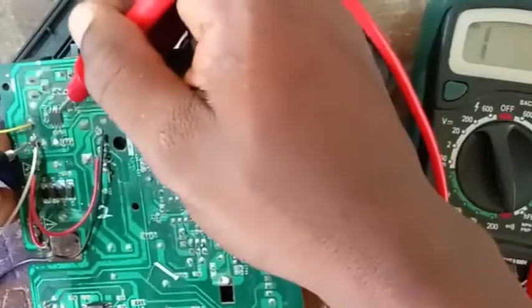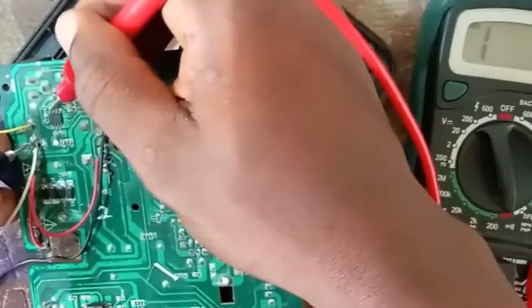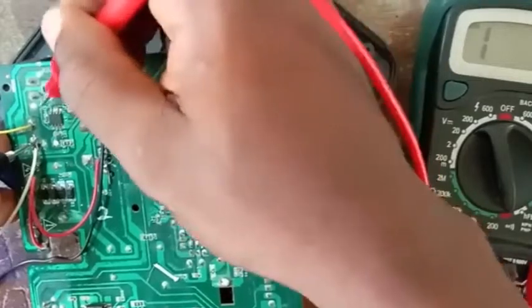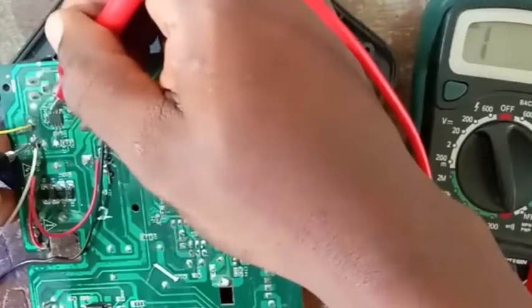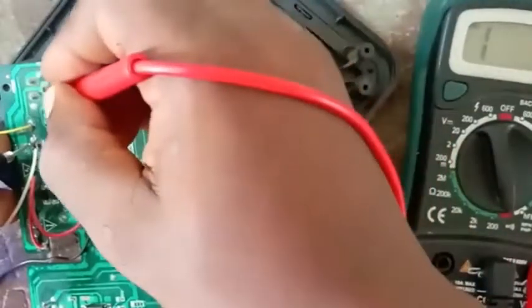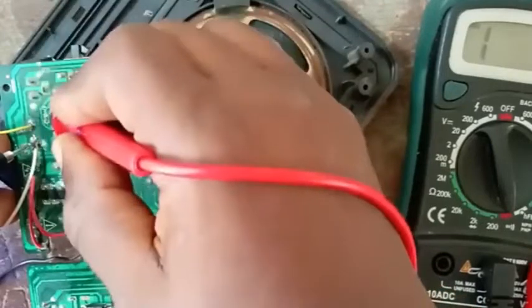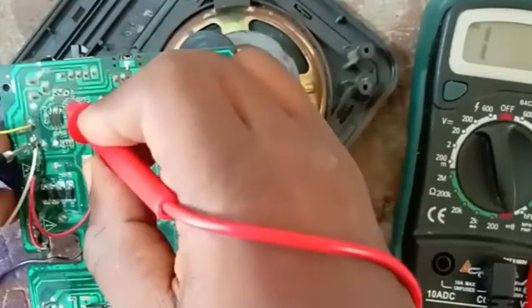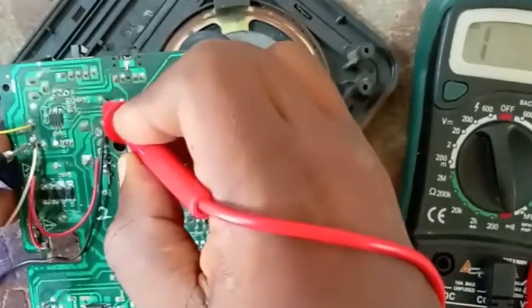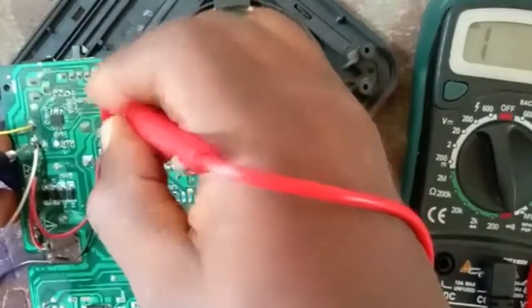Let's look at the other side. No sound. But one side here is giving us sound, right? So what we have to do is tap our input, one of the major legs will come from that side. So let's trace that line now. That line is going like this, to this place, to this place. You can hear it now.